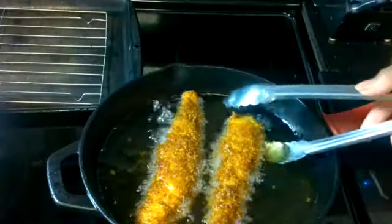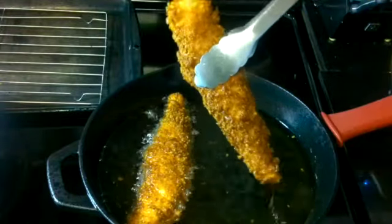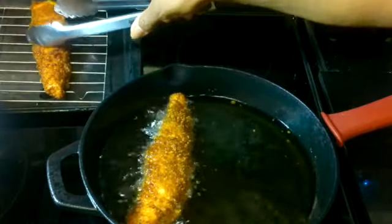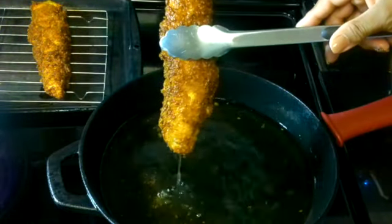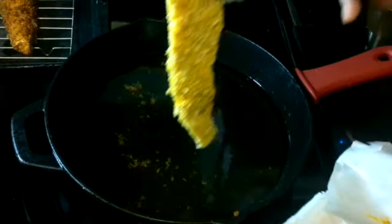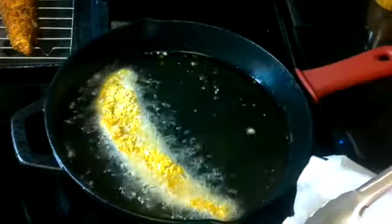Time to take up our fish. So I have a cookie sheet with a wire rack and this is how I'm going to drain my fish. I like to use this method as opposed to the paper towel method because it keeps your fried foods from getting soggy. I'm going to go ahead and finish frying up the rest of my fillets and then we're going to plate.